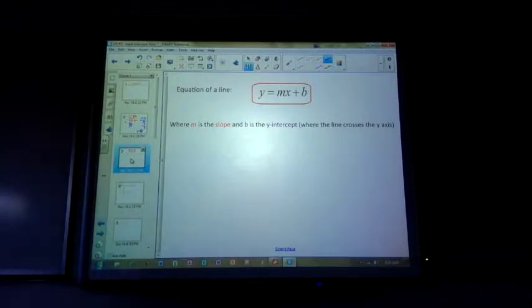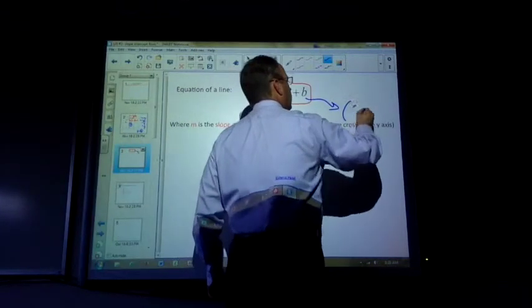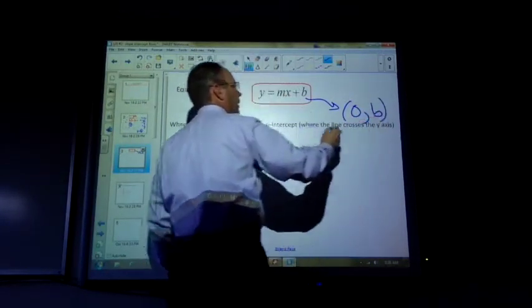Okay, so equation of a line, when we solve for y, and we have distributed over all parentheses and things like that, is called slope-intercept form. Okay? y equals mx plus b is utilized over and over again. It's an important feature to know. m is the slope. b is the y-intercept. And that's where the line crosses the y-axis. So this is actually (0, b).